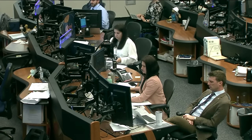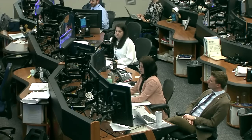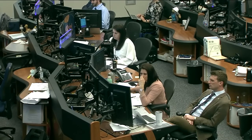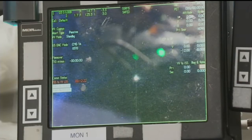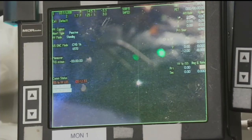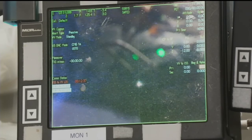You can see a view of the International Space Station Flight Control Room here in Houston, Texas, where capsule communicator Leslie Ringo is continuing to communicate with the crew aboard the space station. And then next to her is the flight director, Chloe Maring. We are standing by for confirmation of crossing the approach ellipsoid, which is the final milestone for the Cygnus release and departure before joint operations end and responsibility of the vehicle is handed back to the Northrop Grumman Flight Control Team in Dulles, Virginia.